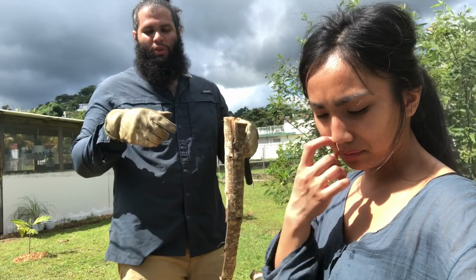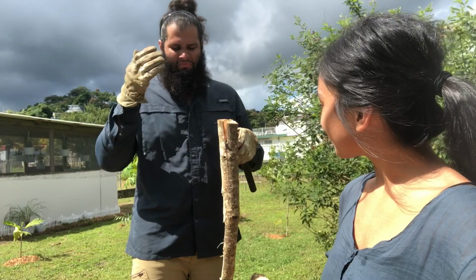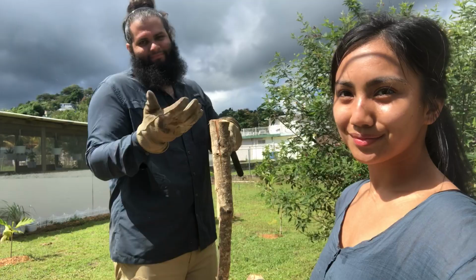So the other one that we use is almond, and the almond tree, that one cuts perfect, super easy. You hit it and it breaks right away. Three times with the hammer and it breaks from the top to the bottom. Perfect. But this one, extremely hard. But it's perfect. I mean, we do what we have to do. And we are grateful for the provision that God has for us.